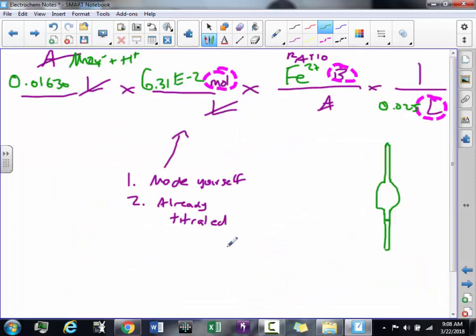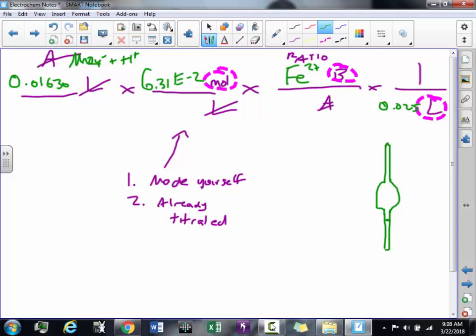Is this ringing a bell? You guys remember doing this about, I don't know, 3 months ago, 2 months ago? Okay, last thing we're missing though, we need to have a ratio. None of this is good unless we actually know the balanced ratio, which is why I knew I had to spend a lot of time working with you guys on being able to predict balanced equations. So going back to this thing right here, can we write ourselves a balanced redox equation?